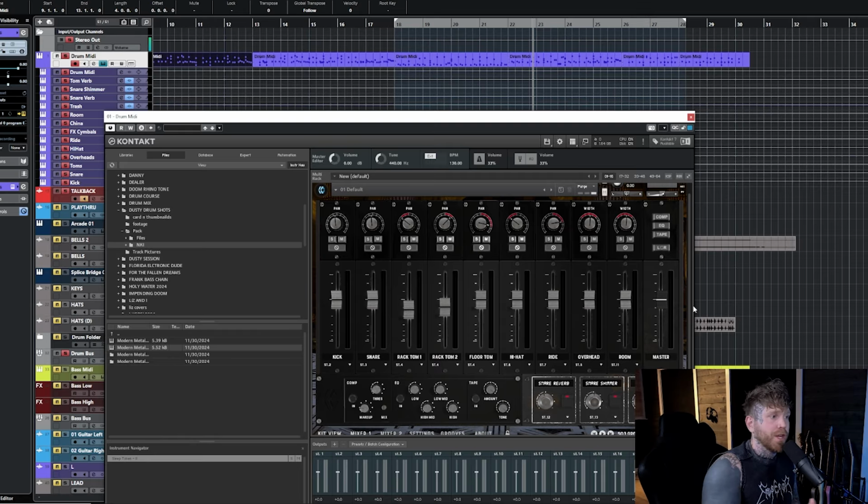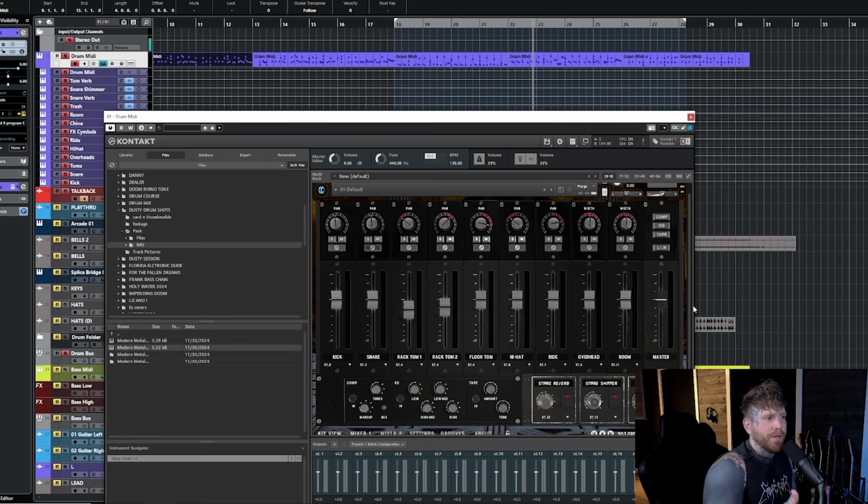It's also worth mentioning on the overhead fader and the room fader, we have the width knobs, which is really cool. If you want to add a little bit of that stereo imaging effect, you could do it in here. I think that's really rad. You don't really need to. I think the overheads sound fantastic. I think that they were recorded very well.